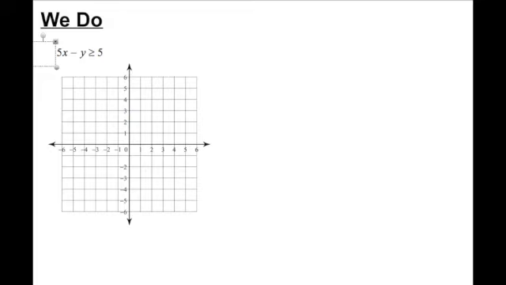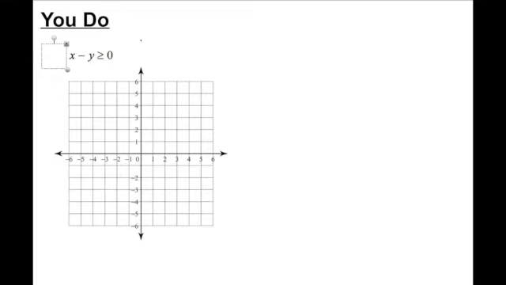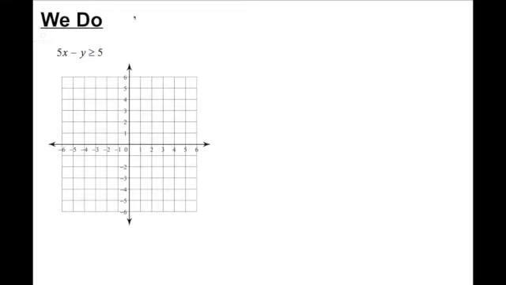All right, one last redo, and then I think, as you can see, I'm going to turn it over to you to try a couple, okay? So I've got now this inequality right here. So let's break it down. What's the first thing I'm going to write on my paper in order to execute this problem? I'm going to write 5x minus y equals 5.